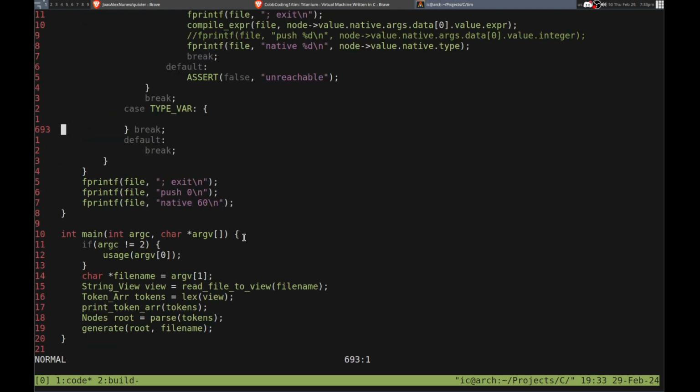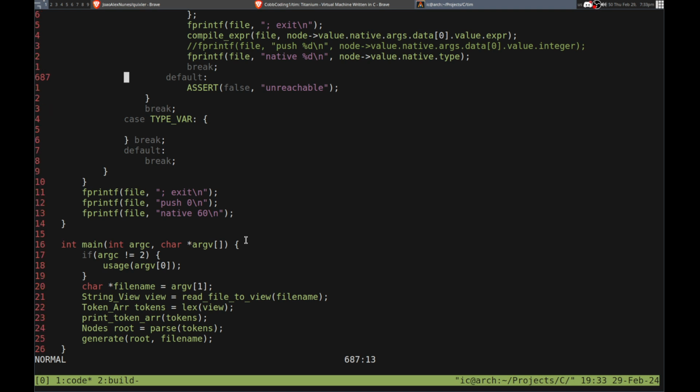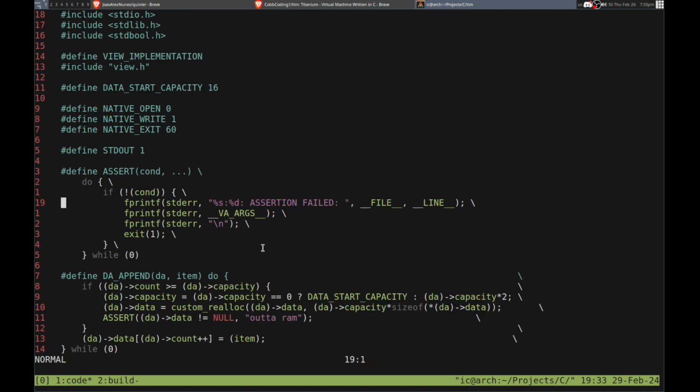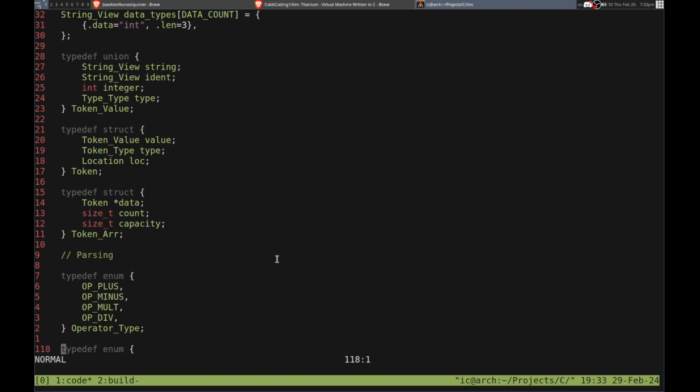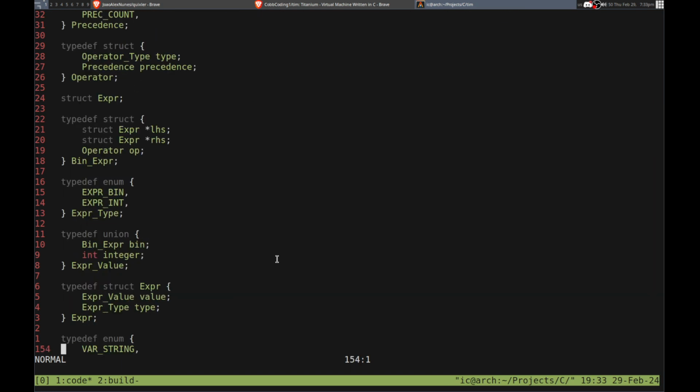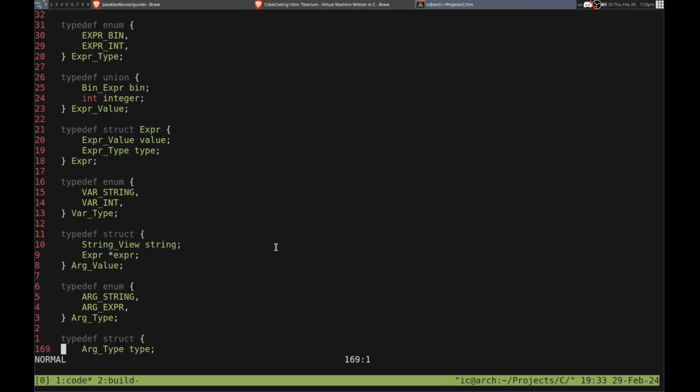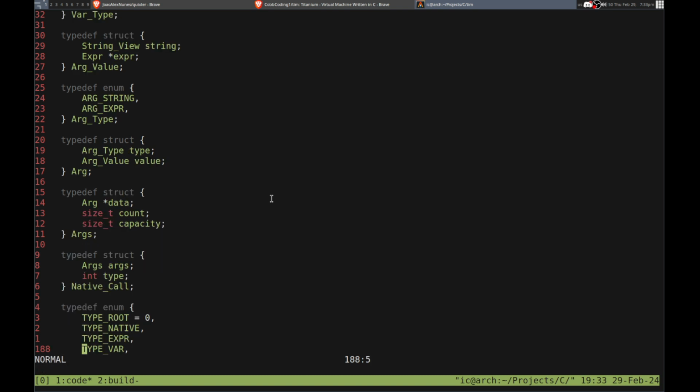So what we do when we encounter a variable declaration, so this should probably be type var dec, right? Like a declaration of it. And then we'll have var reassign, right? Yeah. So let's call it that. Type var dec.